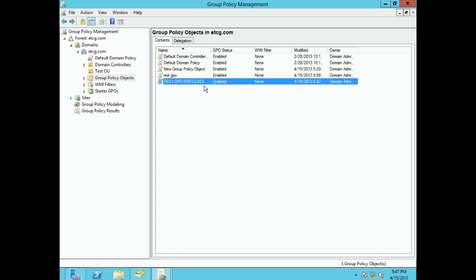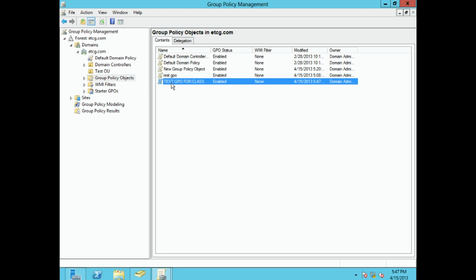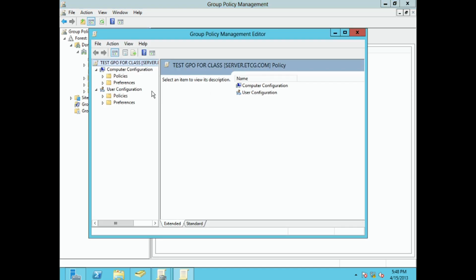Now right now, nothing has really happened. We've simply created this test GPO and the organizational unit, and if we walked away, as far as the network would be concerned, it wouldn't matter. From here, we want to go in and actually set the security permissions for the organizational unit. So I'll right-click the organizational unit I want to play with, and then click Edit. This is where I can go in and start editing things.